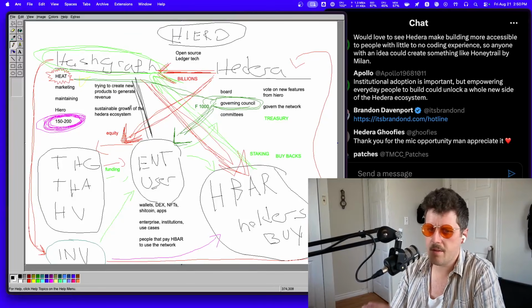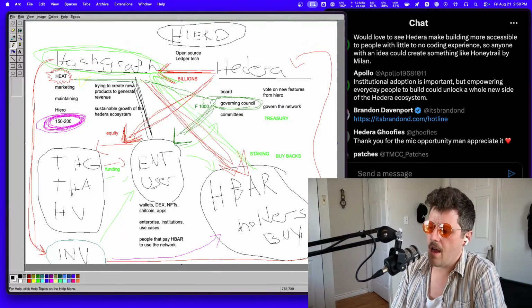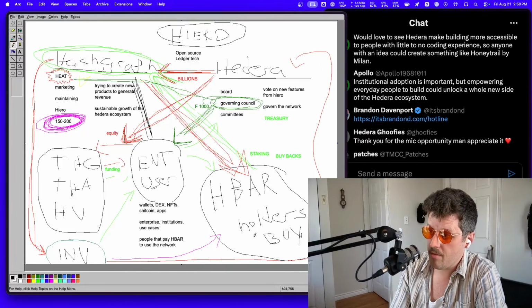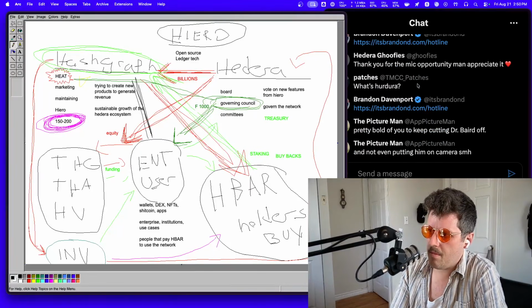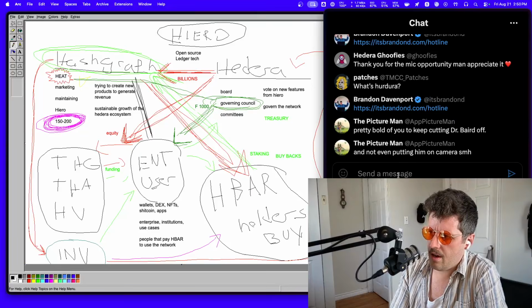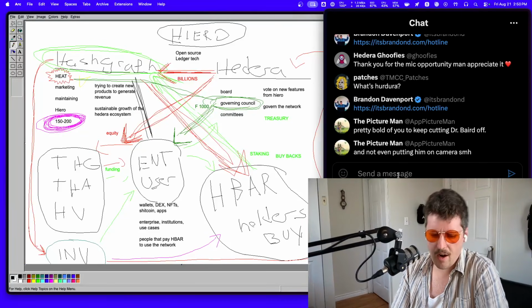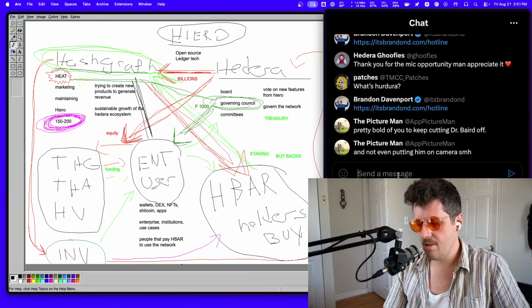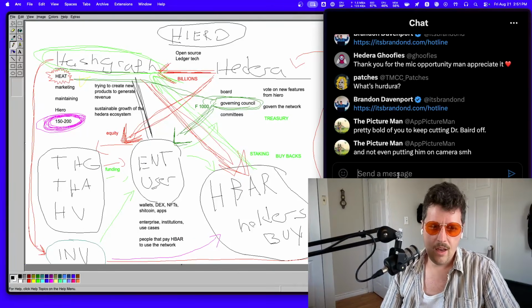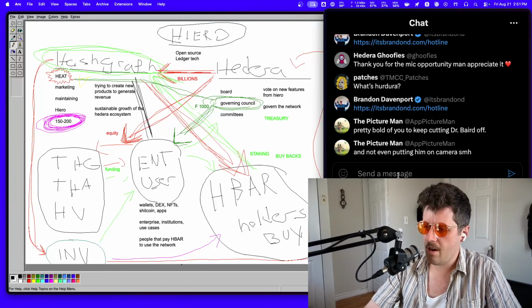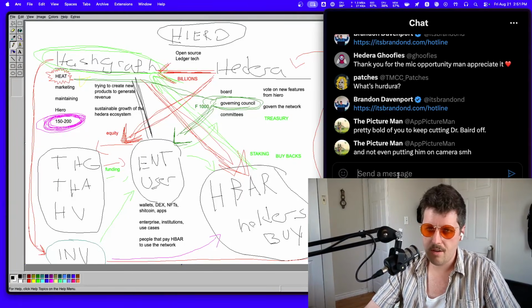So there's a lot of complexities to figure out, but an oversimplification of it is that HBAR is needed to support the entire network, and it's really important. I know I'm trying not to cut Lehman Baird off, and maybe we'll let him get in a word. I want to see if he has any thoughts on this chart. If you want to be using those services, you have to have some HBARs, and you have to spend those HBARs to do those services, and they're very cheap.